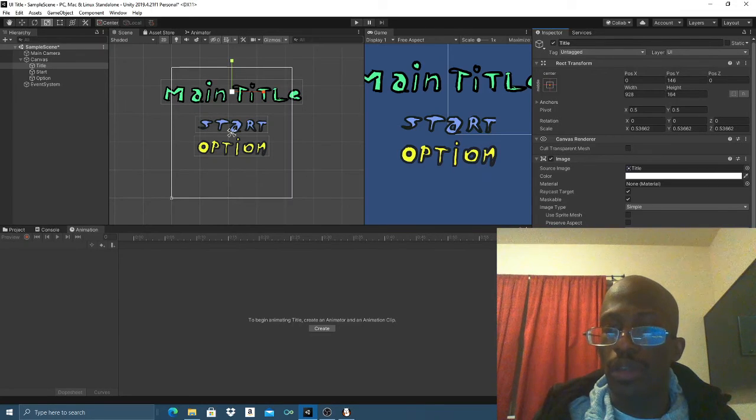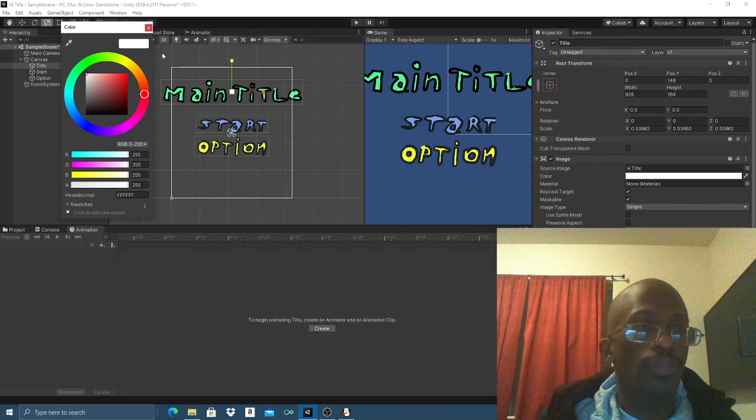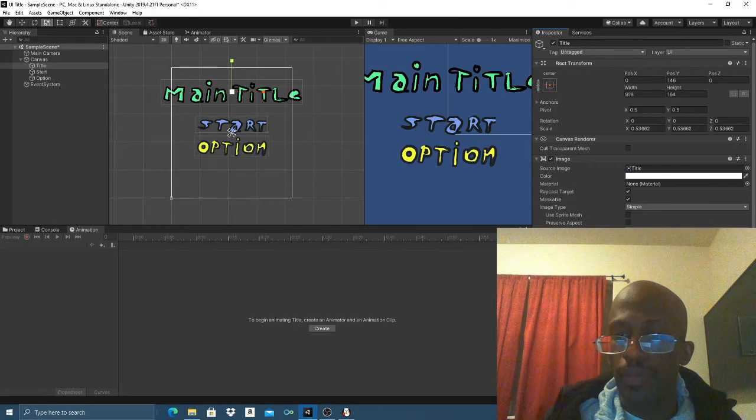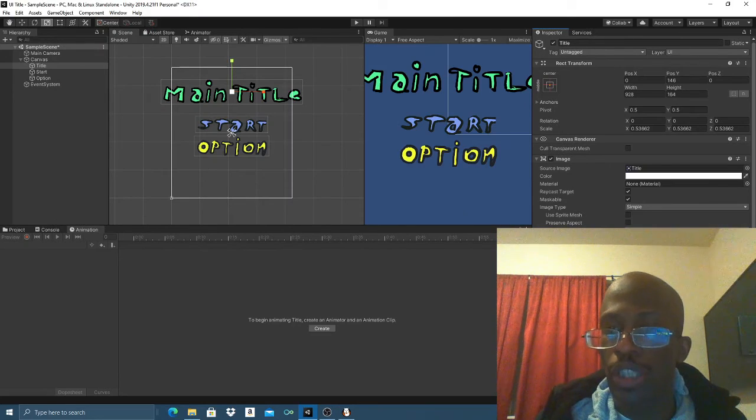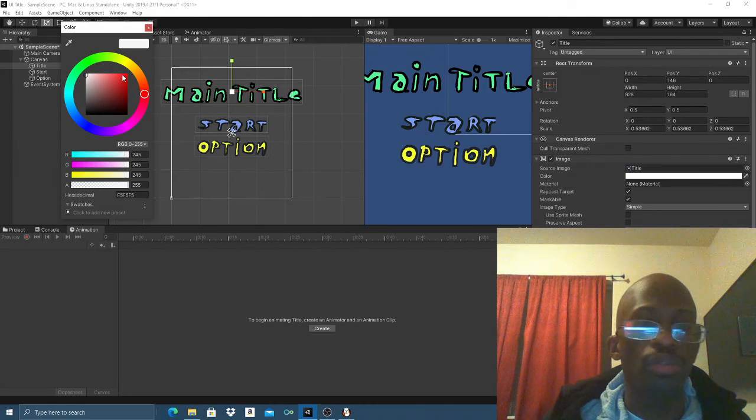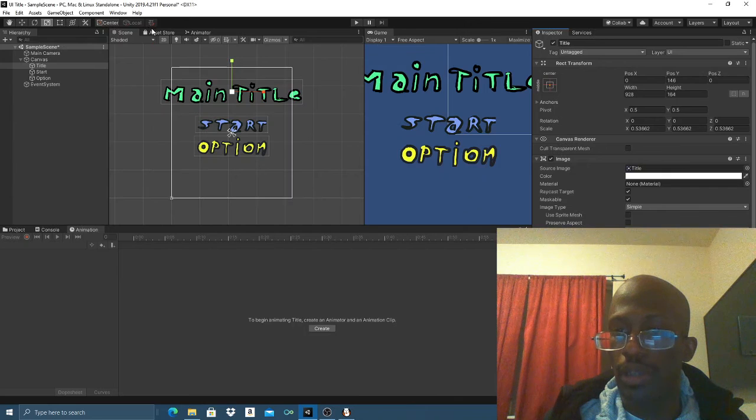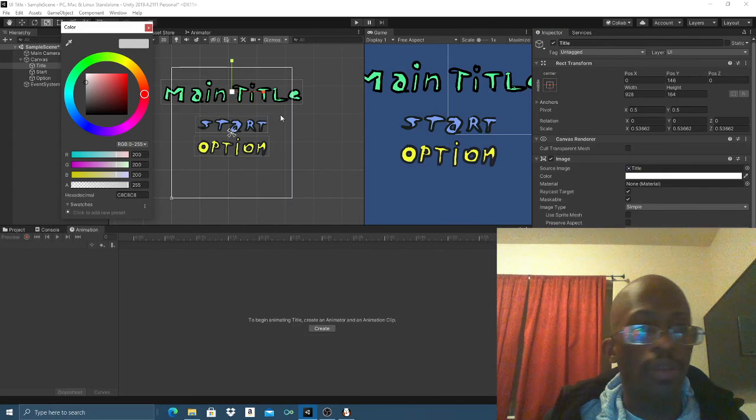instead of having the normal color white, or maybe we can change the highlight color to red and the press color maybe blue. Let's take a green and a blue.